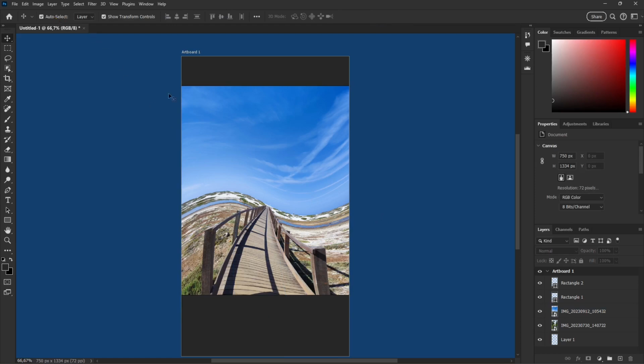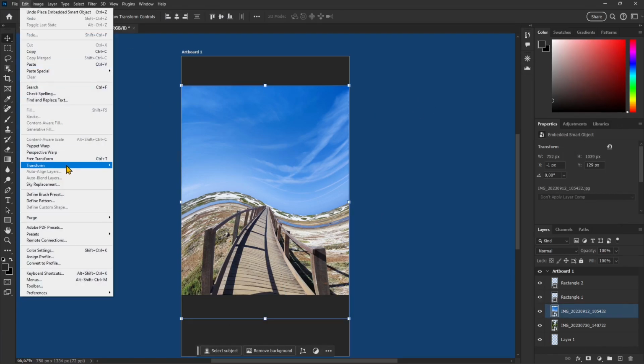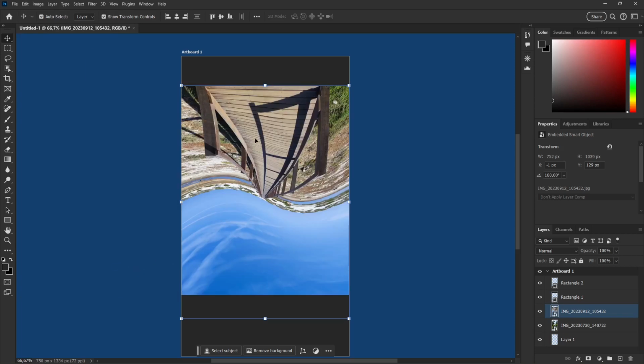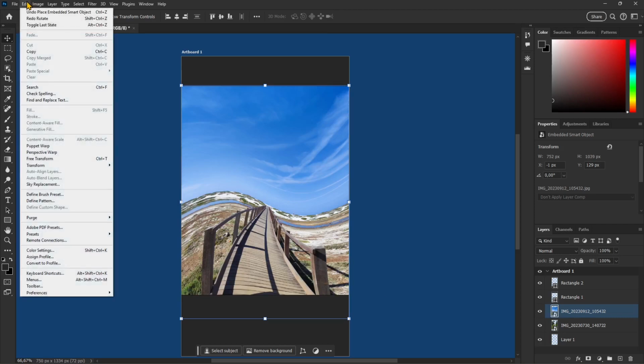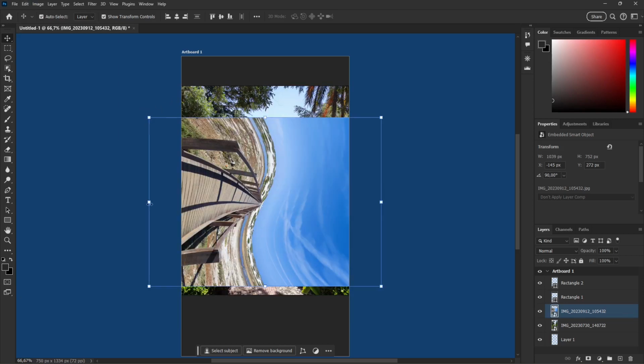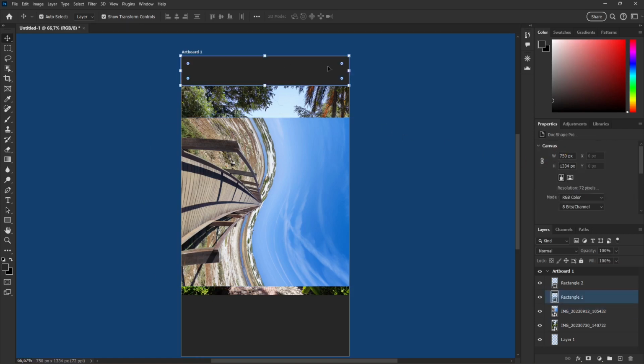And now let's move forward, and I want to show you also the puppet warp. But before doing that, I want to point out a really important thing. When you are in the transformation here, you're working with the image that is inside your layer. So if I say scale, rotate, or let's say rotate 180, this is going to affect only the image in that layer. Also if I do rotation 90 clockwise, you see it's only affecting the image. The rest of the canvas, in this case this particular artboard, stays the same. It is not affected by the transformation.